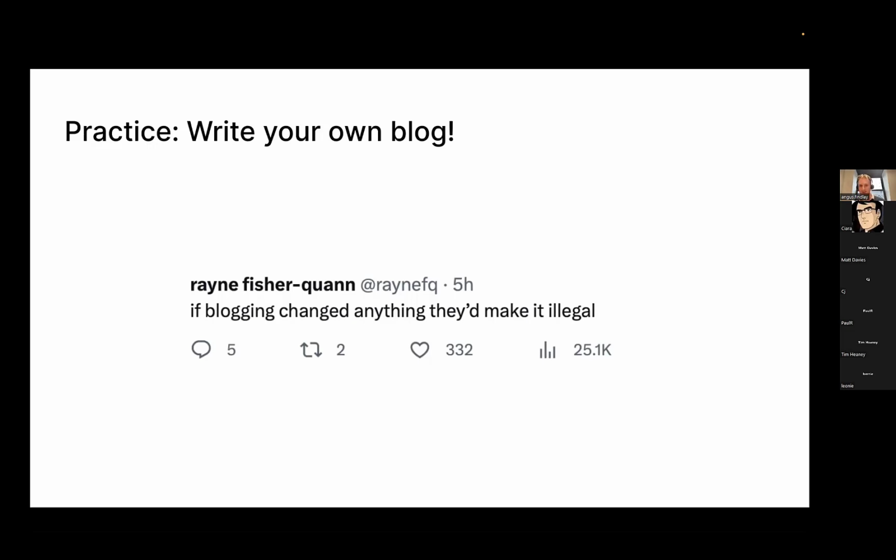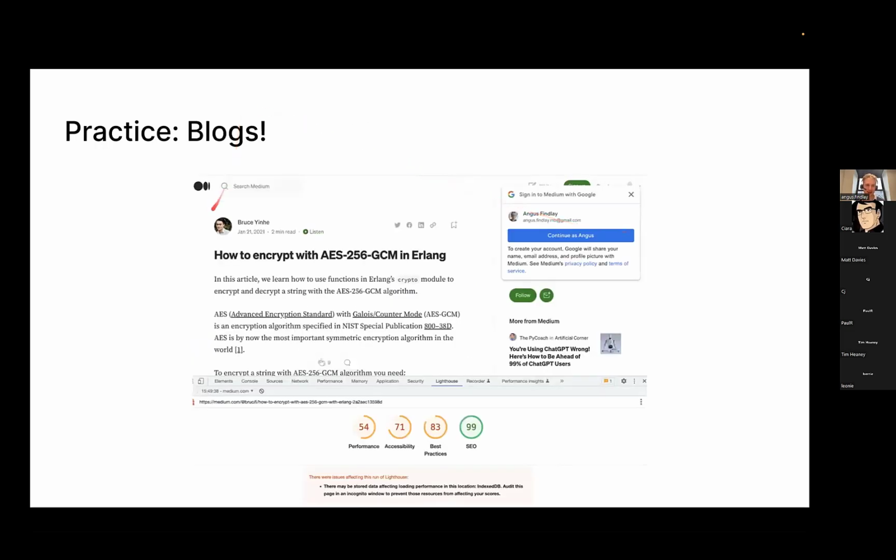So here's the blogging part, right? I'm always really disappointed, no offense to people who do this, when people have Medium blogs and, what's the other one that's even worse? Anyway, people use Medium for blogs all the time, or other pre-built blogging solutions. If you're a computer scientist, I think it's so cool to just make your own because it's not that hard, and it's very easy to do a better job than Medium. Their SEO is fine, but their performance is always pretty bad. There's loads of junk on the screen. I haven't helped it because I put up dev tools, but there are ads for other blogs, signing in, all this junk. You don't really want it, right?